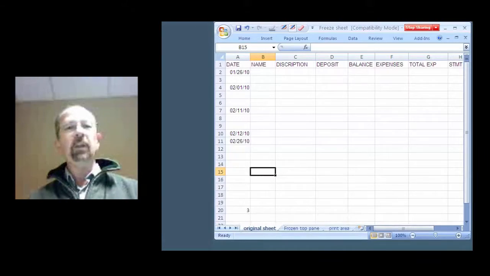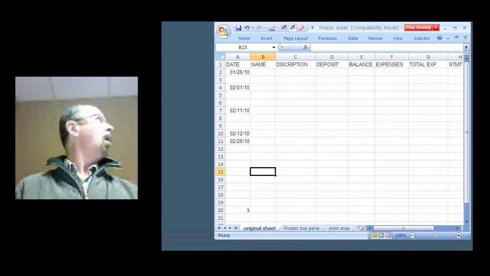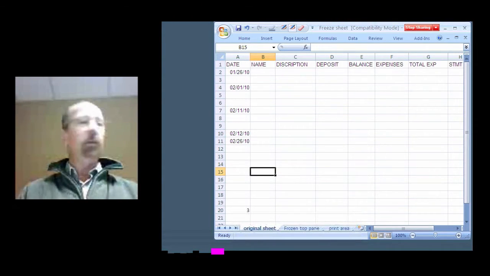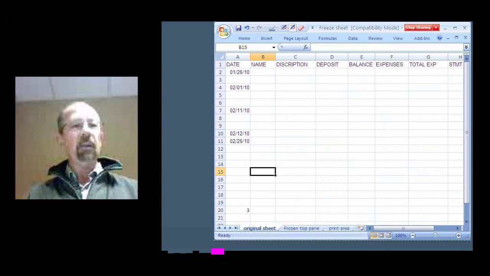Right now we have another tip that we're going to go through for the spreadsheets, and this tip is going to have to do with freezing of cells. Now we got a spreadsheet up here. All of you can see this, right? People out in Adobe, you can see this. If you can't, let me know.